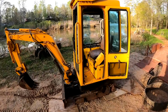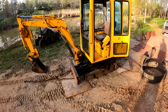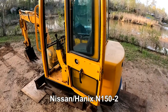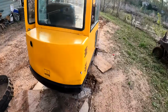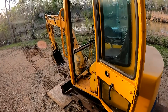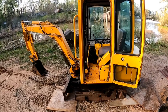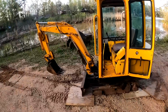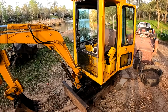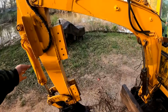Hey guys, welcome back. So I just picked up this mini excavator, got this thing off Marketplace. So this is a Nissan N-150 mini excavator. It also goes by a couple other different names. Mini Giant is also on there. And it also is the same machine as a HANIX. I guess that's how it's pronounced. There's actually a bunch of different names for this particular machine. So I got a pretty good deal on it. I only paid $2,000, but it does have a lot of issues.